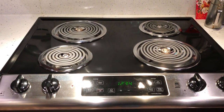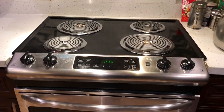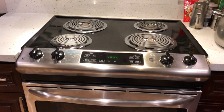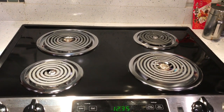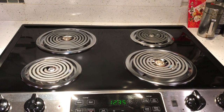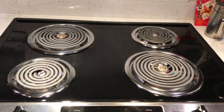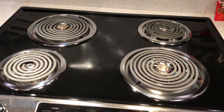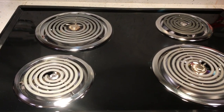If you have solar panels on your roof, then you're going to want to use electricity to cook, right? So prior to the remodel, we had Coil, and we had that for like 10, 12 years, and it was a hand-me-down from the previous owners, and we never really had problems. It just looked old, and part of the remodel, you're going to get new appliances.